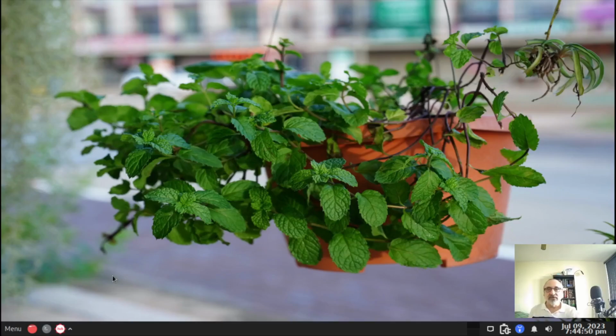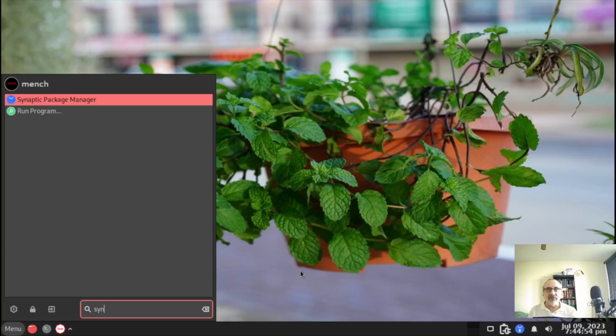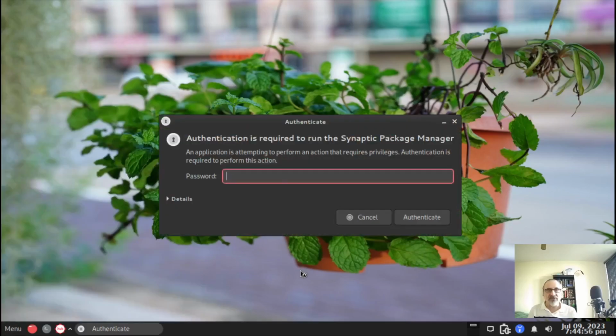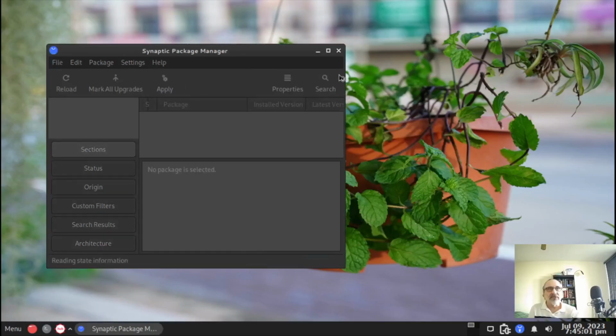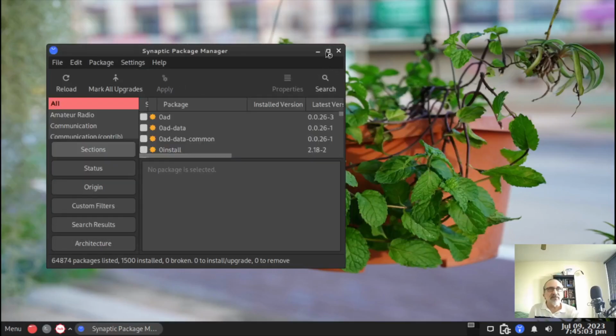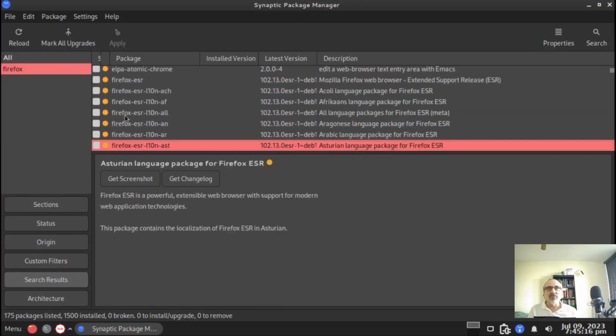And it's here. So let's type it in. Let's do SYN and hit enter. It's going to ask for a password. Put the password in. Let's close this. Let's make it full screen. Let's do a search for Firefox. Whoops, I just passed it.